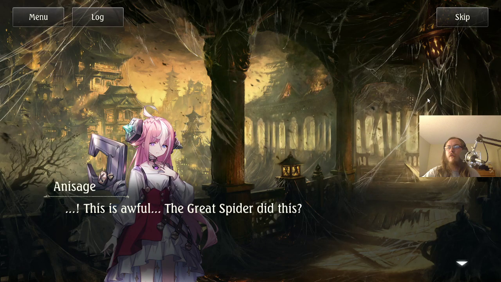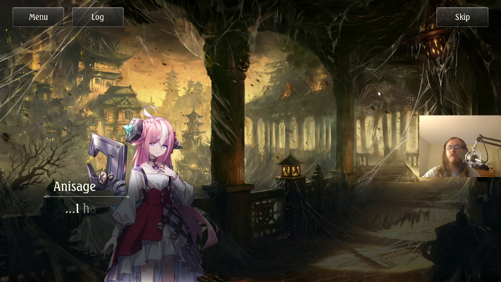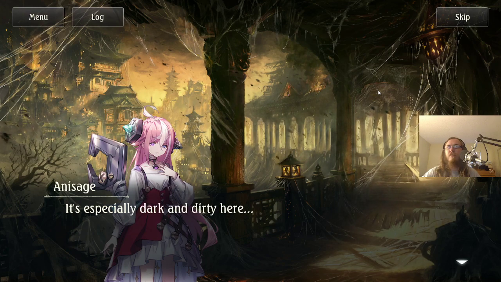This is awful. The Great Spider did this? I have to find it. Fast! It's especially dark and dirty here. I don't think it is. Because whoever this is, someone with a kid that she didn't get to raise or be behind. I don't know if her kid is anyone important in the story.